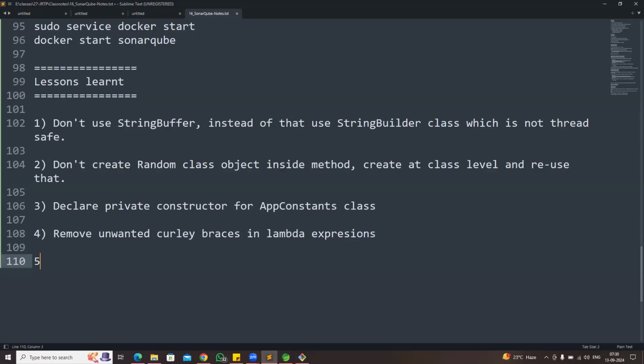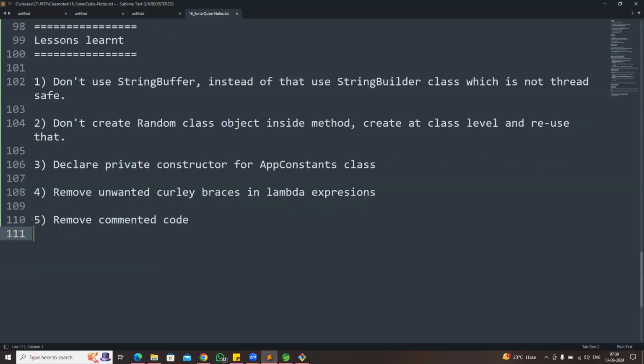And in the application, you need to remove commented code. Commented code should not be available. If any code is commented, you have to delete it. Otherwise, SonarQube will identify that as a code smell.